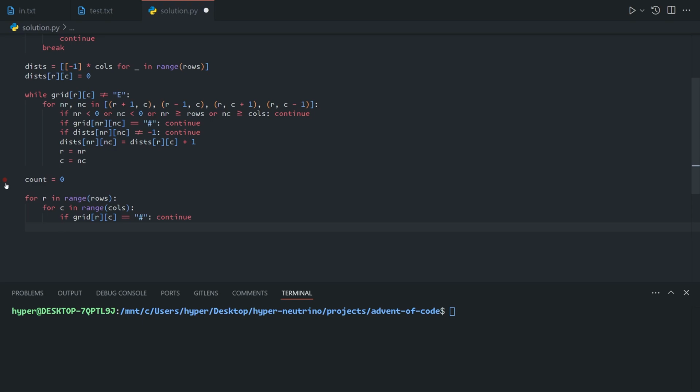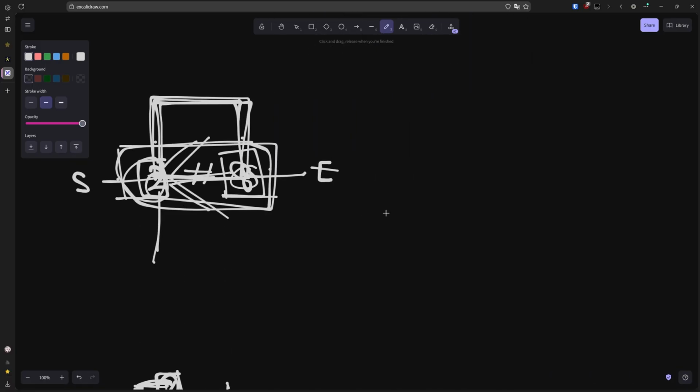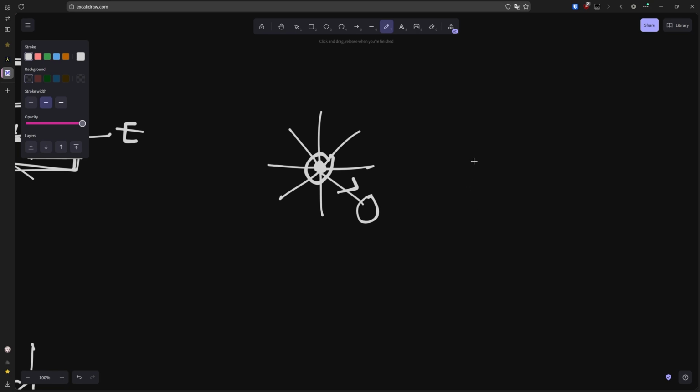And then we'll look at all of the positions we could cheat to. To avoid double counting, there are 2 ways we could do this. We could either start at each position and look at all 8 positions we could cheat to, and only count it if this one is greater than the neighbor. Alternatively, what we can do is, starting from each point, we only look at half of the possible cheat positions and allow them to be in either order.